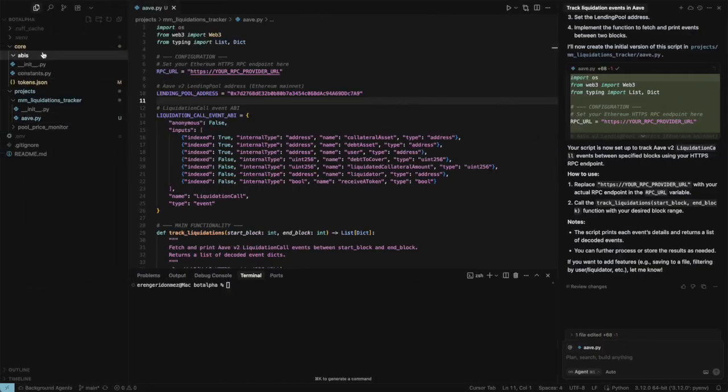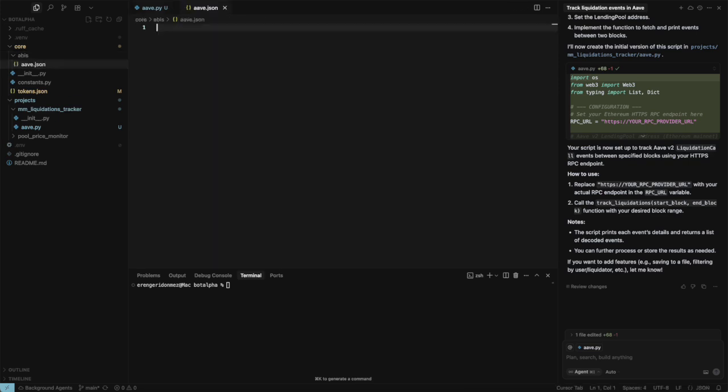I go into the ABIs folder, make a new file and call it aave.json, and then I save it. Now this is not in a great format. As you can see, all of this JSON is on a single line, which is not great.